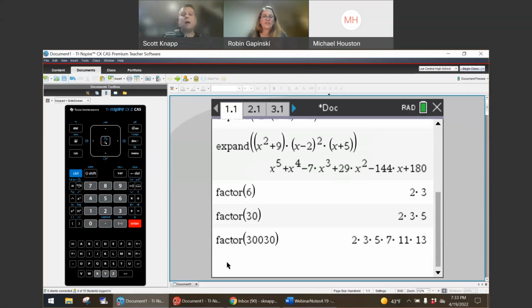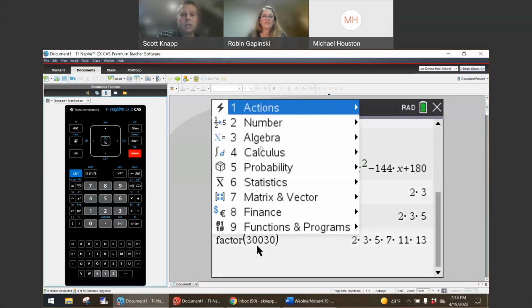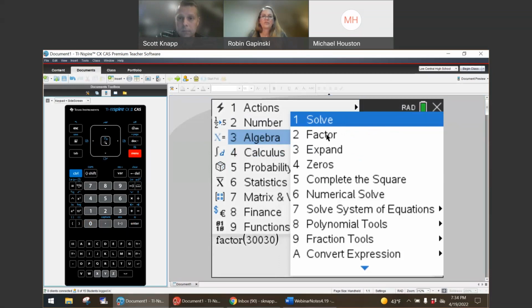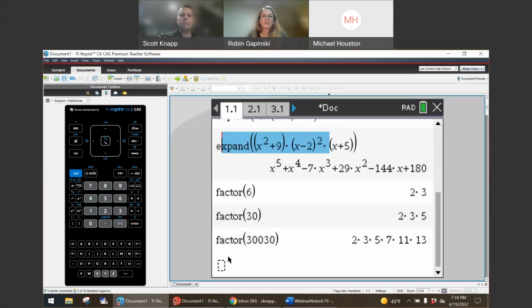So that's pretty powerful. But with CAS, remember, it's not just numeric. It's that we can do things symbolically as well. So I often use that factor tool to factor variable expressions. So let me go grab that tool again. I'm having some trouble with getting the tool, so you can also type it, which is what I'm doing here on my keyboard.